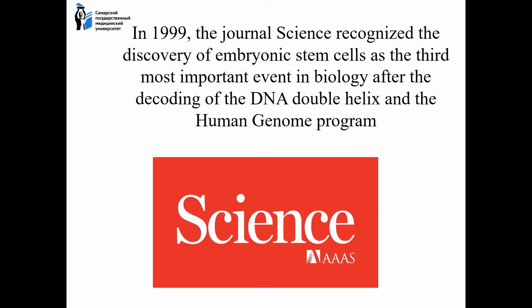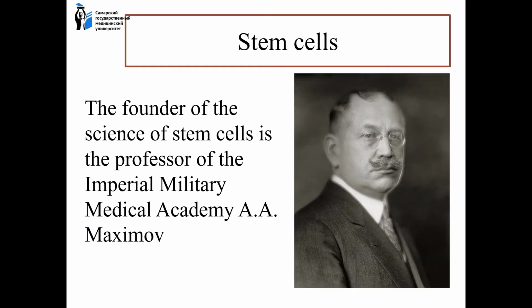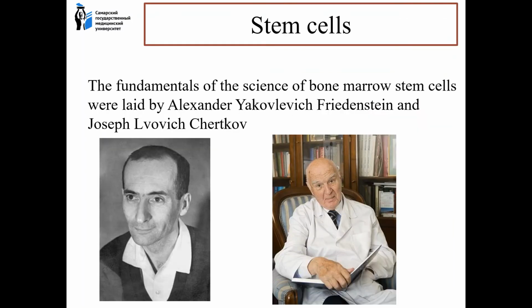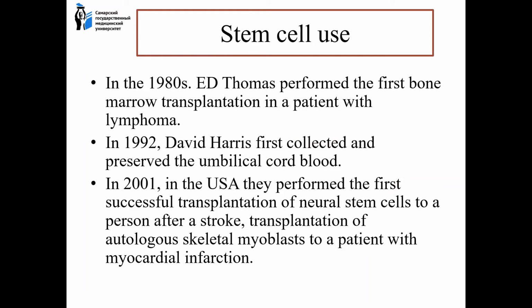The founder of the science of stem cells is the professor of the Imperial Military Medical Academy, Maximov. The fundamentals of the science of bone marrow stem cells were laid by Alexander Yakovlevich Wittgenstein and Joseph Lvovich Chertkov. In 1918, Thomas performed the first bone marrow transplantation in a patient with lymphoma. In 1992, David Harris first collected and preserved umbilical cord blood.